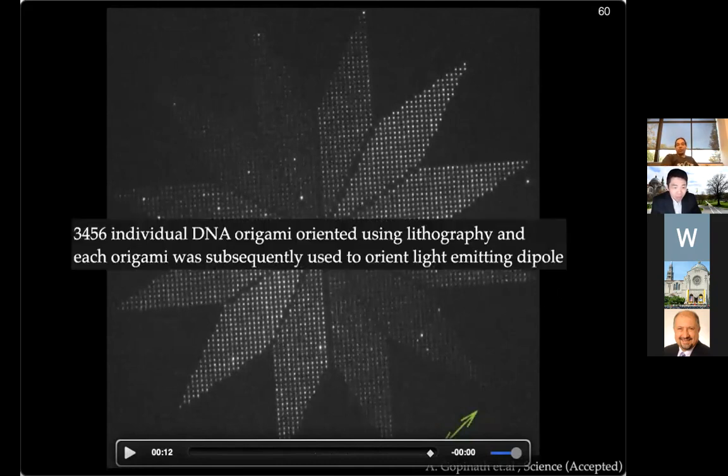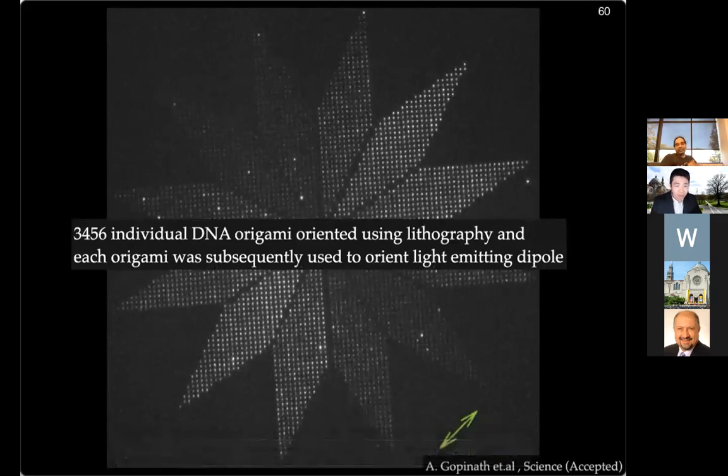I mean, this was done under oil and fluid. So that's why you see junk kind of floating around. And then we were like, you know, can we actually have a little bit more fun with this? Okay, this was about 3,500 individual DNA molecules, and they all emit.